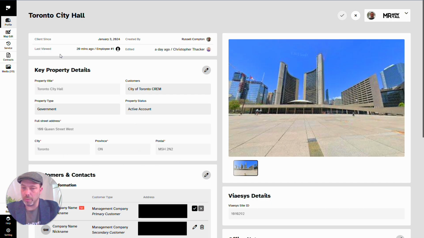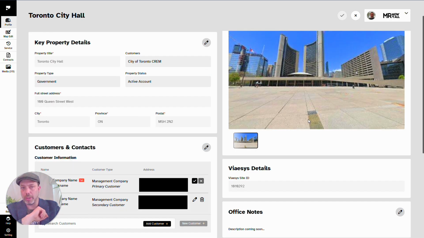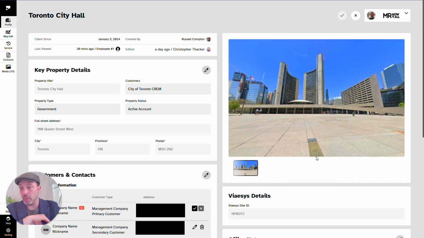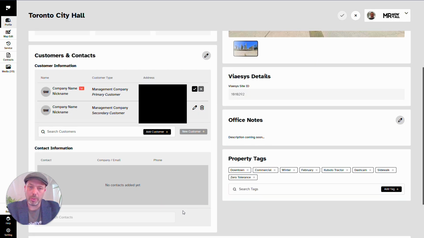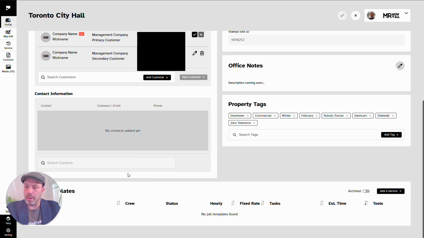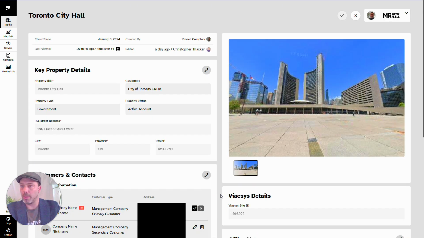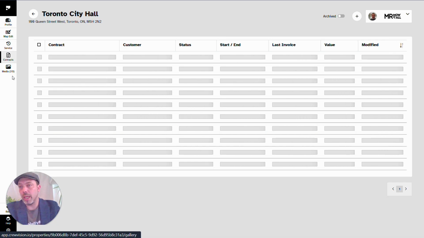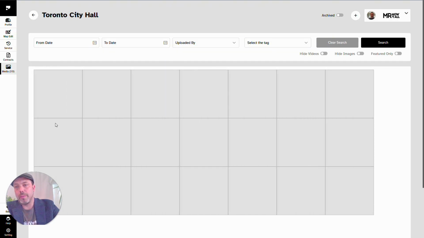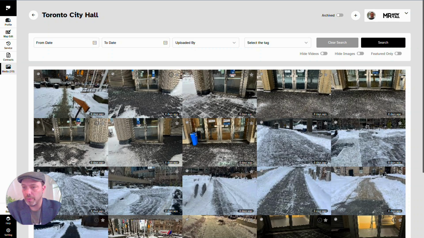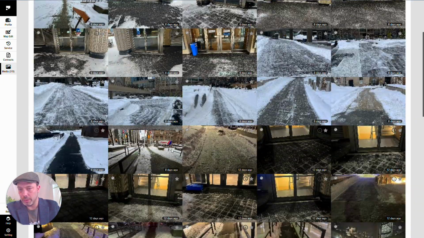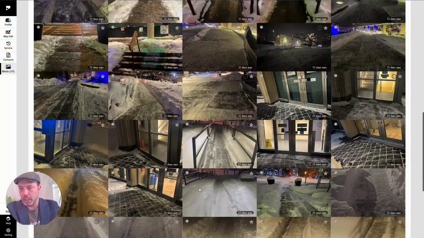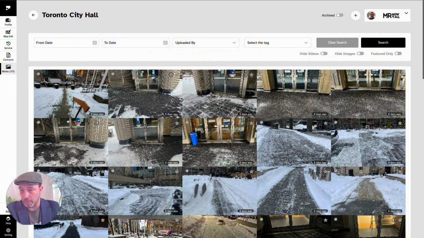And what that is, is all of the information related to the property, the thumbnail for the property, which we use Google Maps scraping capacity for, or you can upload your own images, who's affiliated with the property, notes, data tags, and any contacts that may be affiliated with the property. Also, we can get a list of every time we've ever serviced that property, if you have the dispatch module, any contracts that may be affiliated with that property, and of course the media gallery, which is a history of any and all media and documents affiliated to the property put in here. And this is from some snowstorms about a week ago, where we can see we finished all the jobs, put the salt down, and then we send these images out to the customer to let them know that their property's been sorted.